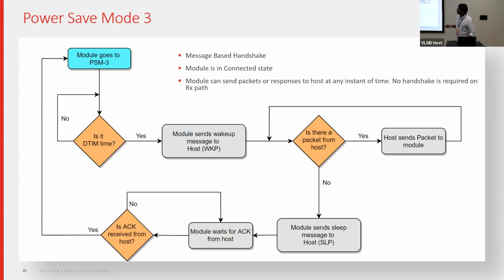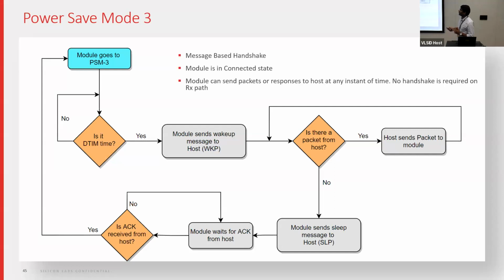power mode. But in this mode, we'll see a little higher consumption because the host has to understand and say that, okay, now I got your response. So in that mutual understanding, there are some delays in power save mode 3. And in the GPIO mode, it directly accesses and goes to sleep. Reliability is also less in the message mode, right? Right. So we'll see slightly higher power consumption. Theoretically, there shouldn't be any change in the power consumption, but due to these delays, we have a little increase in the order of microamps. Yeah. So once the module is in power save mode 3, we will give the commands.